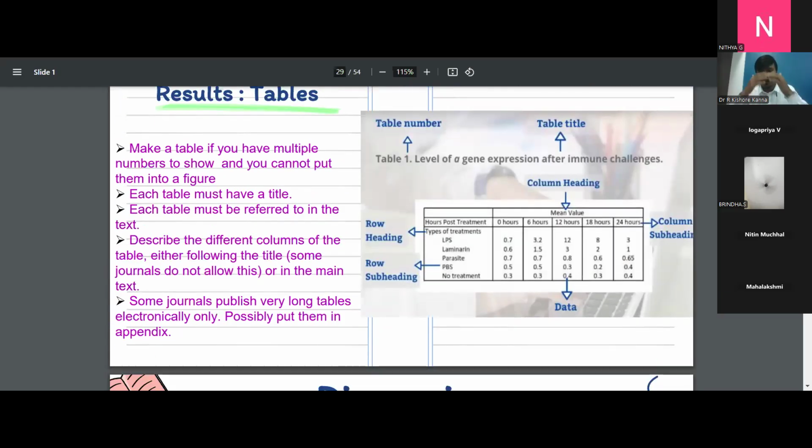And tabulation should be more uniform, and the parameters which are being induced in the analysis part should be mentioned. Number of rows and number of columns, row section details, and column section details should be addressed with the numerical or quantitative or qualitative values according to the journal's template and formatting. This will be varying, but the content which is being delivered will not be varying, it will be altered accordingly.